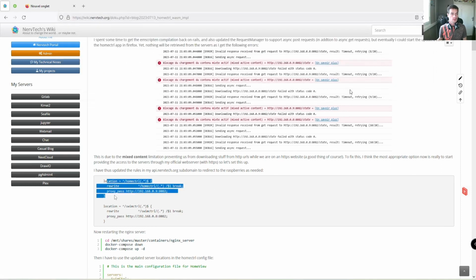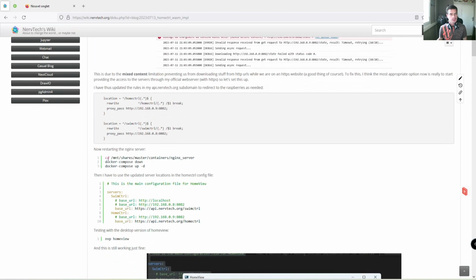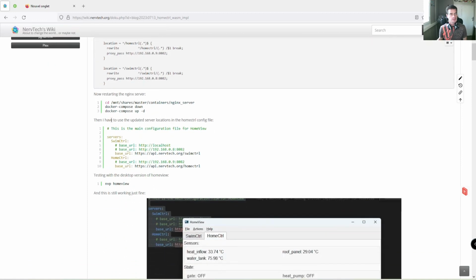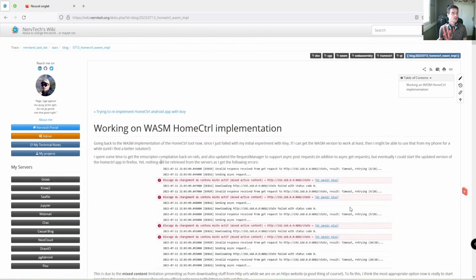So I was then using a reverse proxy to forward that to the actual location where I have the content. For the HomeCtrl, we have this one. For the swim control, it's the other one. After that, you just need to restart, of course, and I was then updating my configuration to request using that.